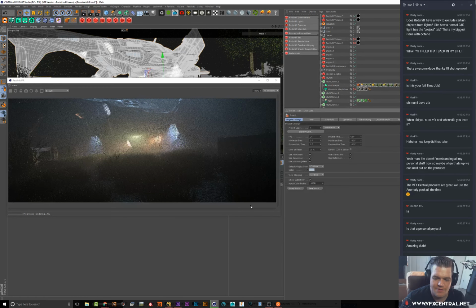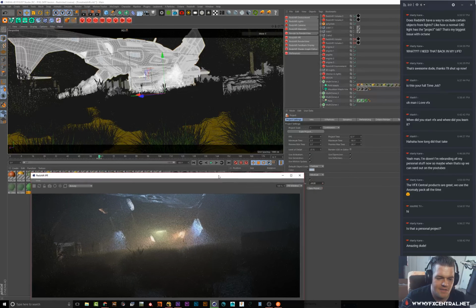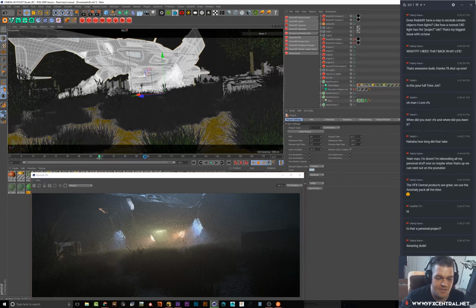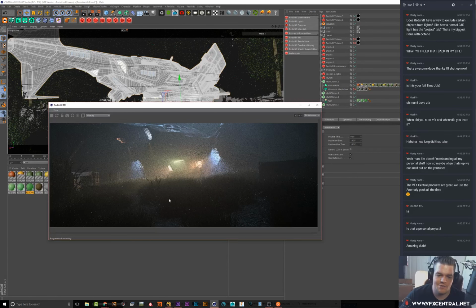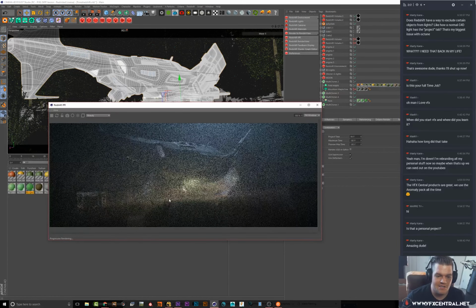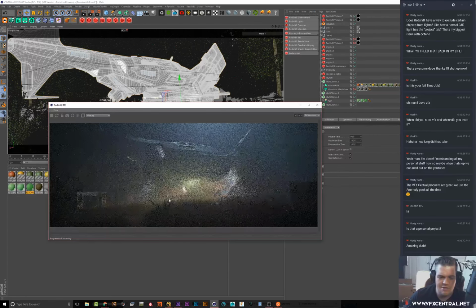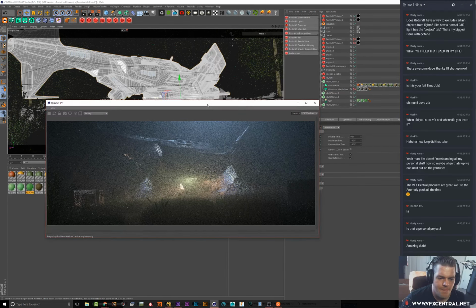XJ Crawler's wondering if this is GPU render. Yeah, this is GPU, Redshift. I have read and heard people say that Redshift will kick over to the CPUs if you don't have enough GPUs and there's a lot of textures. So I think that's why it's a little more stable and it can handle these larger scenes, because it doesn't just rely on the GPU. It'll use a lot of the CPUs from what I understand.